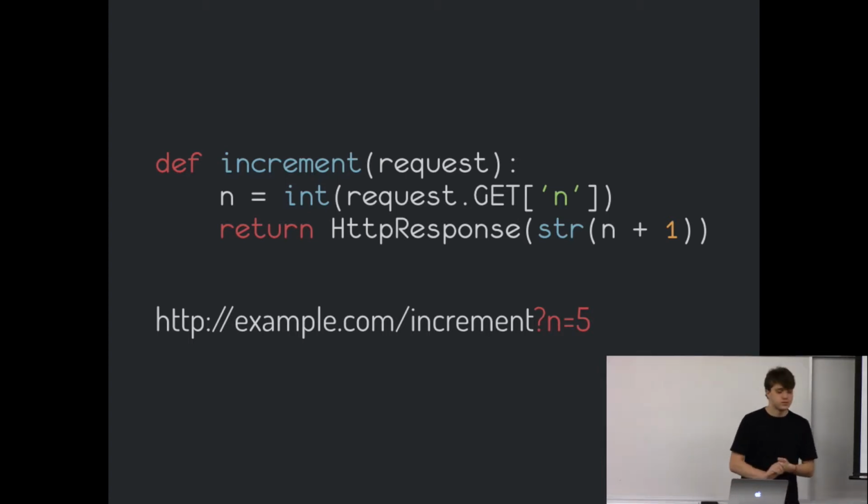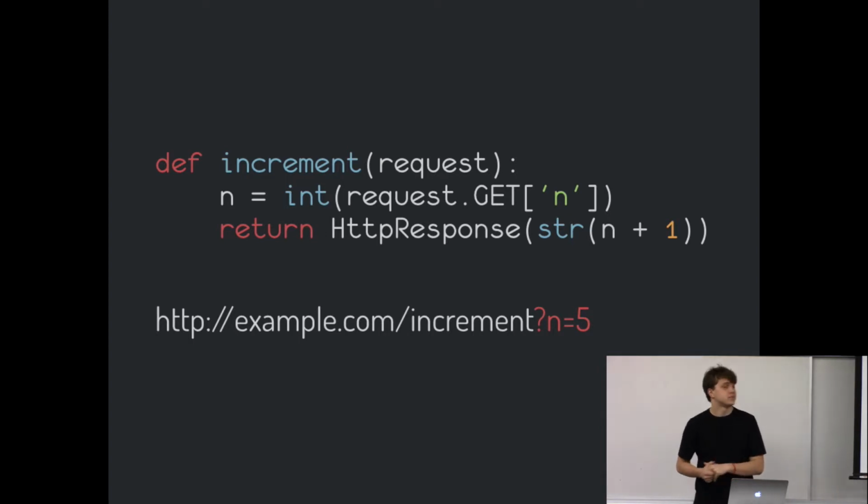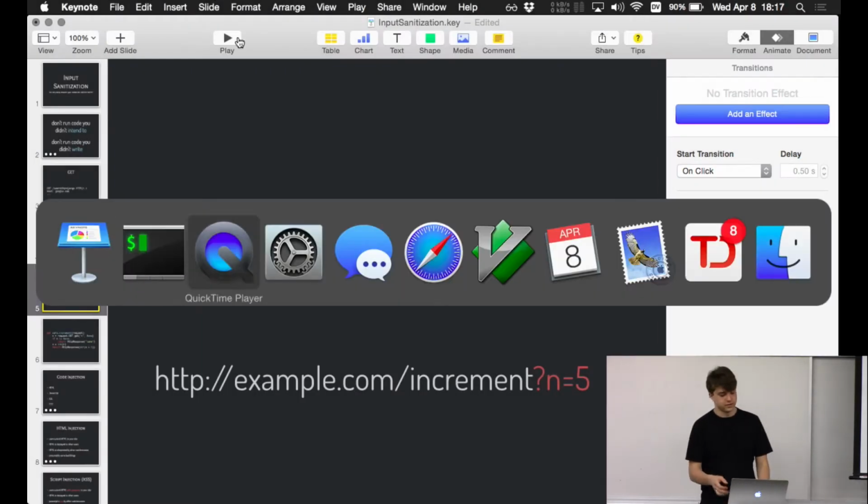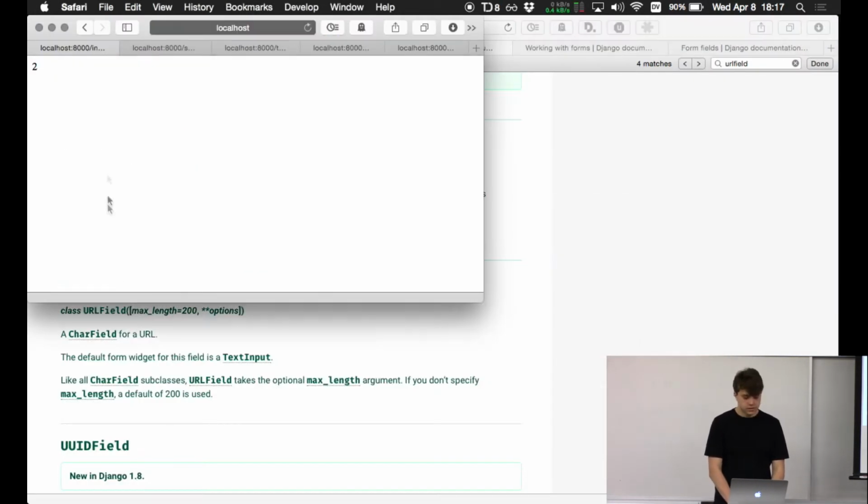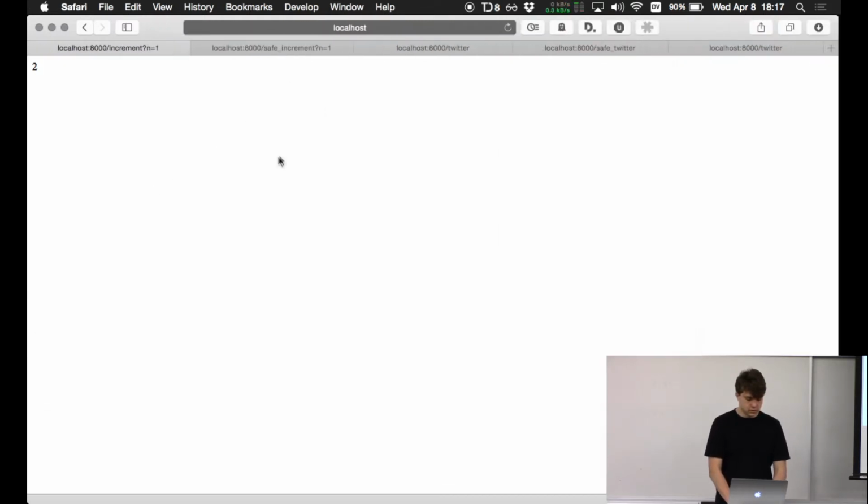So let's do some example code. This is part of a Django application, an extremely boring one. It takes one parameter, the N parameter, and it adds one to it. And there's no input validation here. So this is going to be the most simple type of failure for an input validation type problem, is that it will cause the application to crash. So if we just go to use this application normally, and we put in a nice parameter like 5, then it gives us 6.